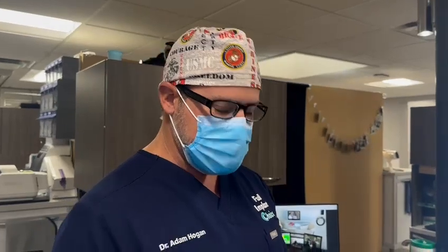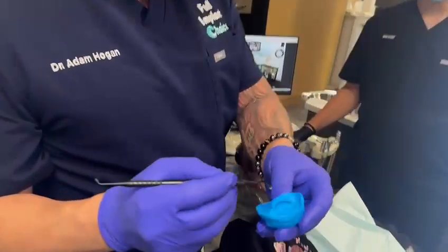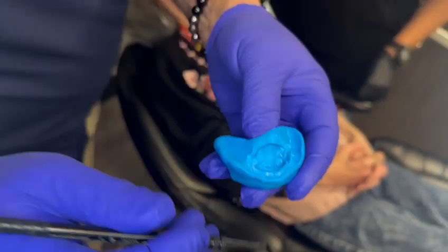We've got our records this morning. Upper edentulous arch, lower about six or eight teeth, no dentures in place. You can always make a wax rim and call them back tomorrow or next week. But what we've done, through three putty bites, we've gotten the right vertical, and then I'm cutting out a trough right here to pick up a little light body so I've got some detail of the rugae to align.